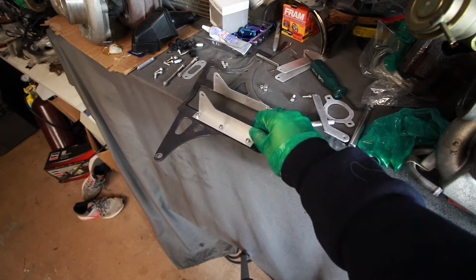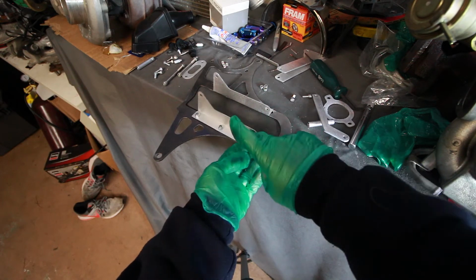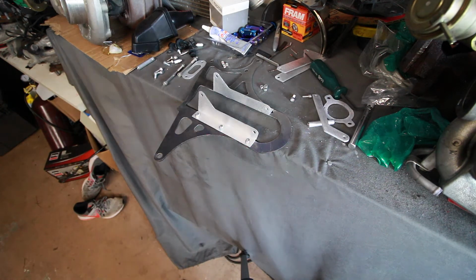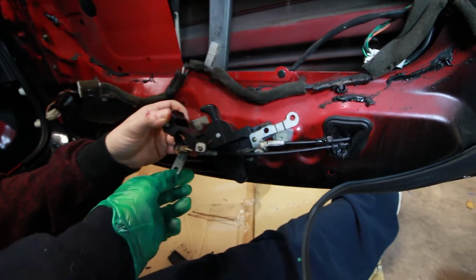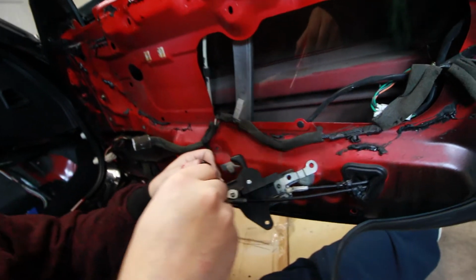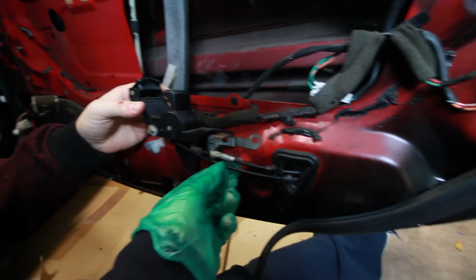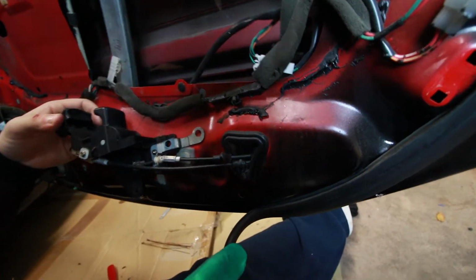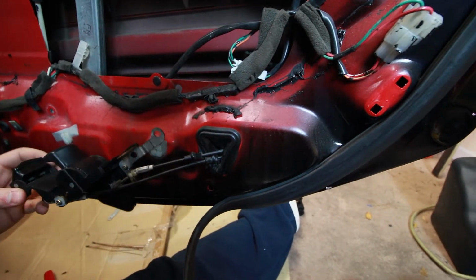All right, so these L brackets will attach using these 6 zinc steel lock nuts. So be sure you use the right bolt and lock nut combination here. All right, so next we're gonna take off this bracket right here. And next we're gonna basically take off these lines that are connected to the latch. The reason being is that we're gonna have to run these through here instead of here because it's gonna conflict with the door card in the current location.